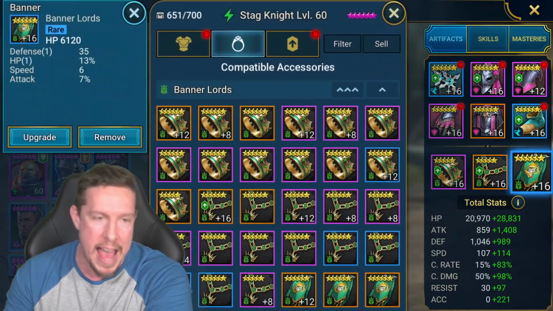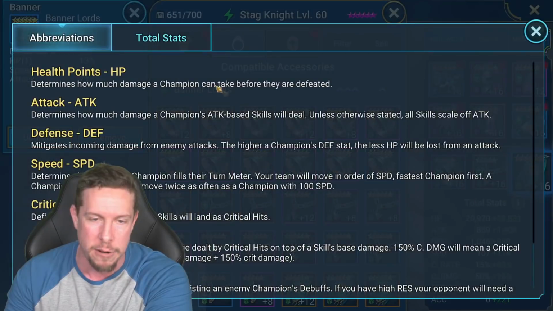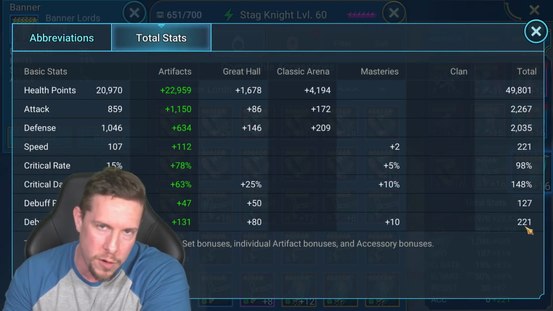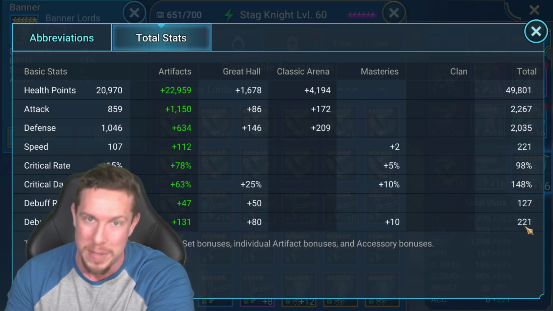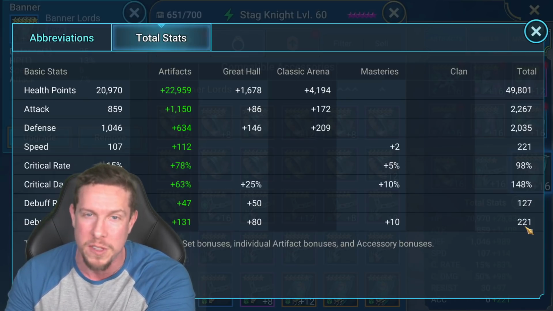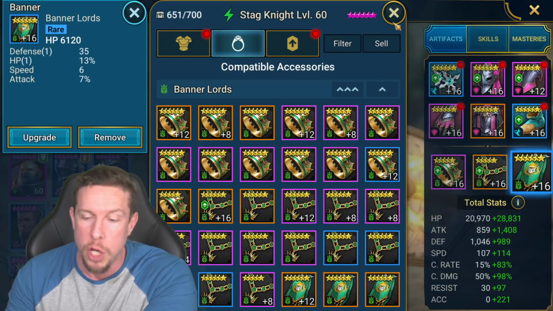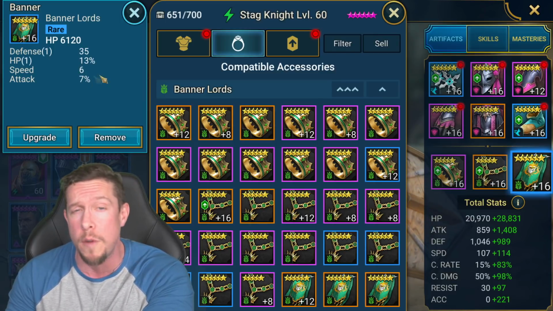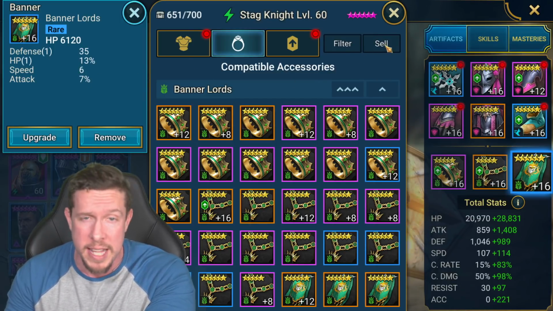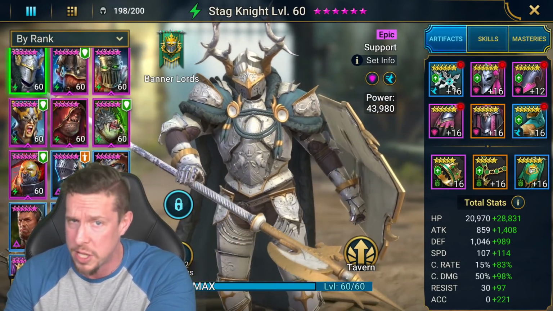So again, an accuracy banner on these champions is going to be important, unless you can get that accuracy, as I have on my Stag Knight, to over 200 or so, depending on where you're using him. Doom Tower, again, Doom Tower and Arena, all bets are off on accuracy. You just want to go all out accuracy. But if you can get it to 200 plus without having to use your banner, go ahead and do so. That's more of an end game strategy, mid game strategy, so don't feel bad if you're not able to do that.